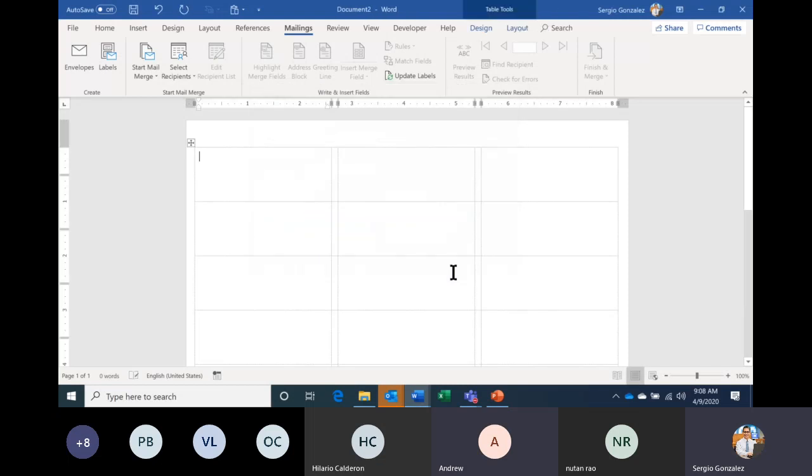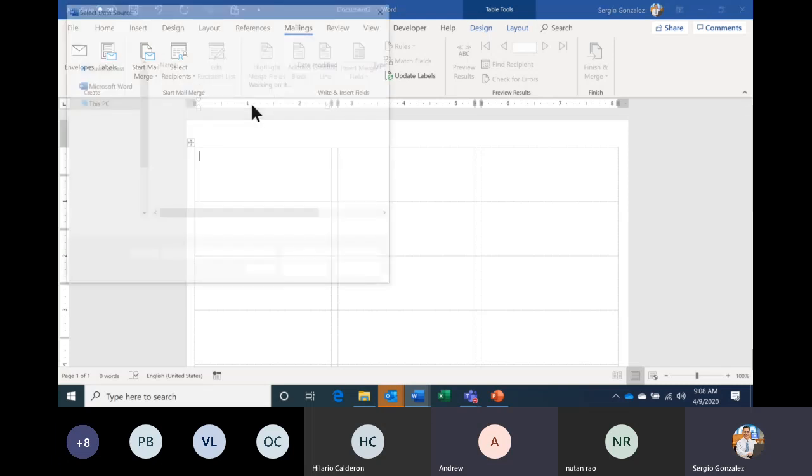Perfect. Okay, now I need to get where my data is, what is the information I'm going to put on the labels. That's why I need to go here, Select Recipients, and then I'm going to use an existing list. The existing list is the spreadsheet attachment I sent to you yesterday.